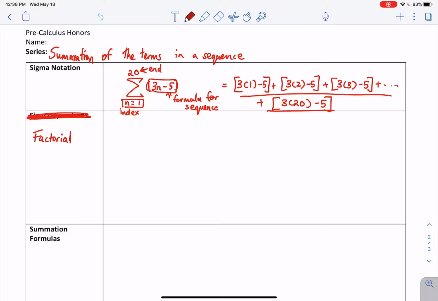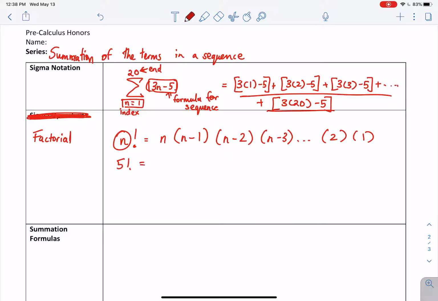So factorials, for example, n factorial. Right? So this factorial is this exclamation sign. It means that you take the number over here and then multiply it to the number before it, and then the number before that, and the number before that, and keep going until you get to 1. When you get to 1, you stop. So for example, 5 factorial would be 5 times 4 times 3 times 2 times 1. Nice stop. Right, so it's a way of writing out this particular kind of multiplication where you have to multiply down all the way in a concise way.